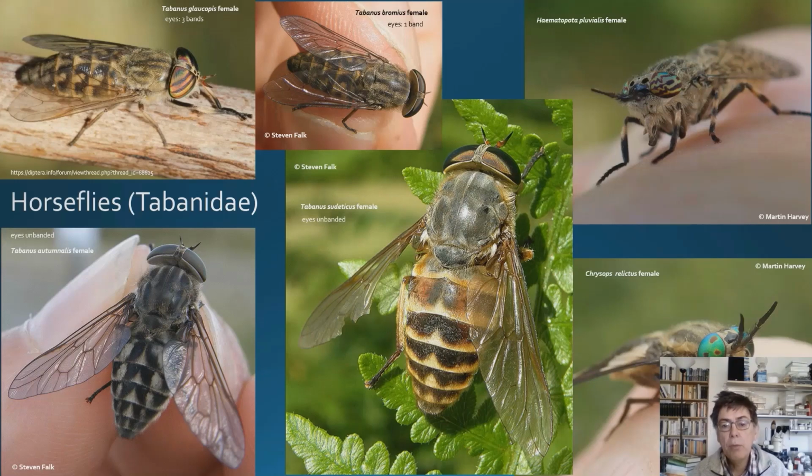And the horseflies are one of the trickier groups to identify down to species, but as a family they are reasonably distinctive. A lot of them have this quite robust bullet type shape to them with swept back wings. The head tends to be very broad and widened with really big eyes, and the other feature of the eyes, of course, is that they can be amazingly colourful, as a couple of the photos here show. And these eye patterns are really fascinating and can help to narrow down the identification in some cases.